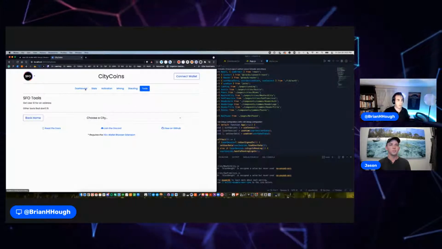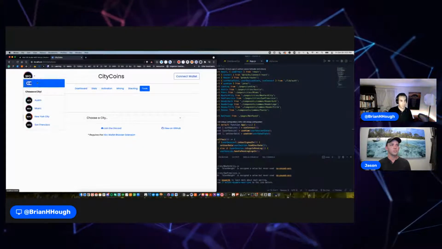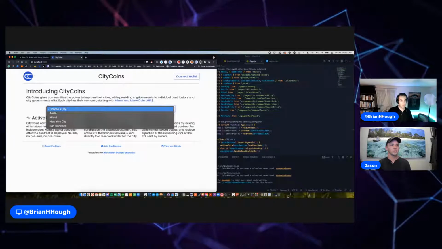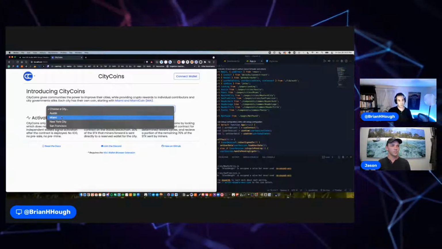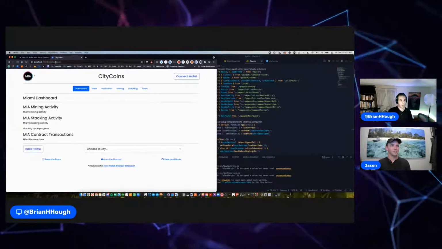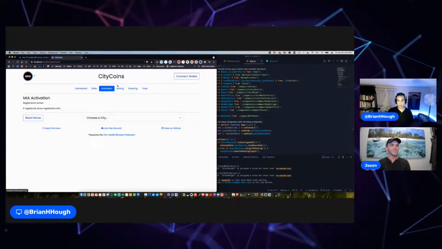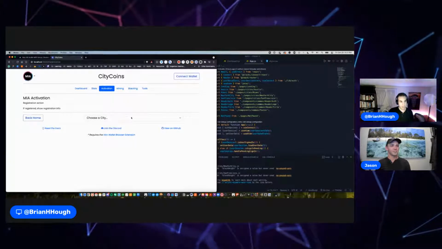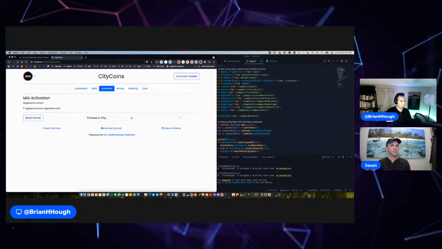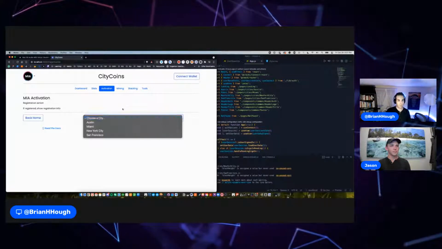Totally. And I just want to say, I really like how you integrated the router in so many different places. So when you choose a city, let's just choose Miami, it creates this MIA/dashboard or /stats. I want to actually dive into this code because I think this would be interesting for different viewers here, how you broke this down.